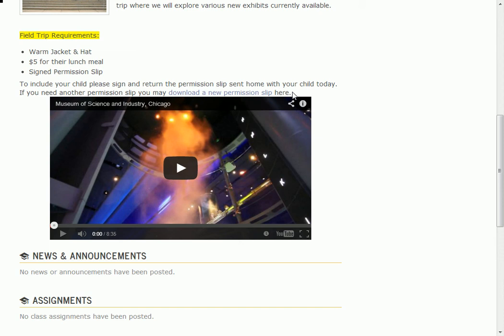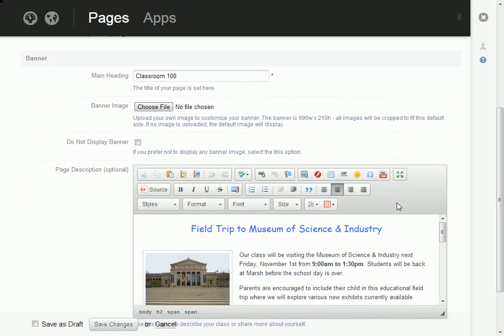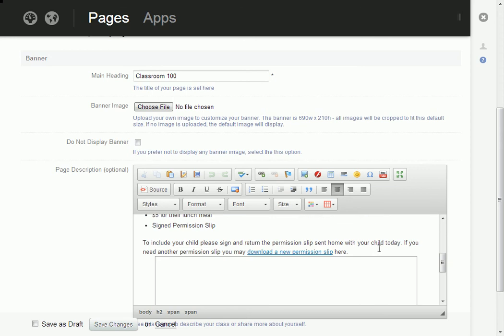Now we have some issues with space here before and after the YouTube video. That's a simple fix. If we go back to our editor, we can just come down a few spaces before and after our YouTube video.